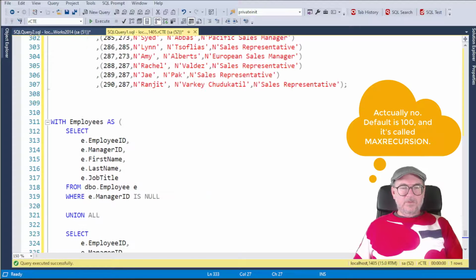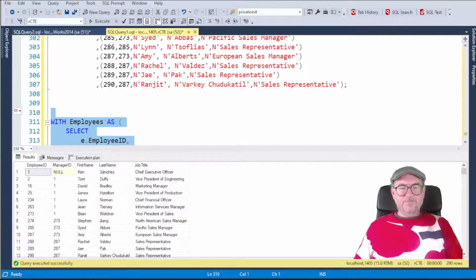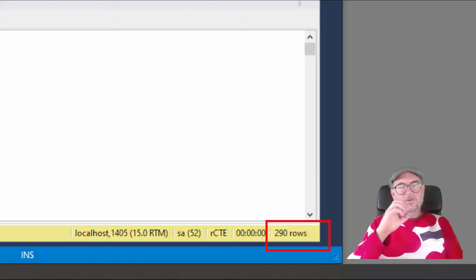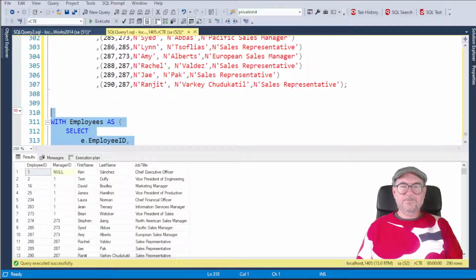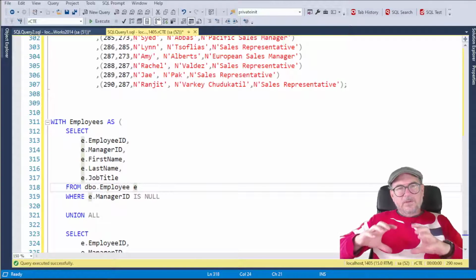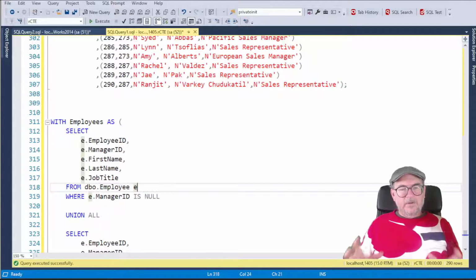But now I just talked you through this query. Let's run it first. It returns 290 rows, which is the number of rows I have in my table. So it found all the rows in the table. So now we have created the foundation of our recursive common table expression, but we haven't really made any use of the recursion. So we're going to introduce a couple more columns to the result set, which make use of the fact that it's a recursive query.